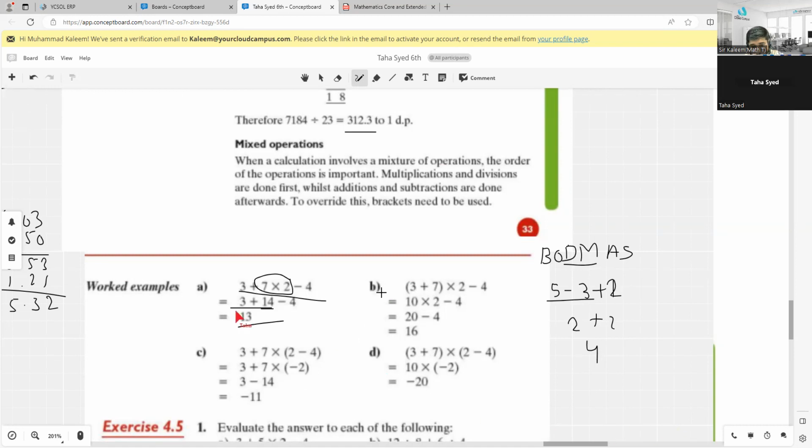In part B, what we have firstly is a bracket, BODMAS brackets. So we have to solve brackets first. If you are following PEMDAS, meaning parentheses, firstly you just have to solve the parentheses, in which we have 3 plus 7. We also have to check again inside the brackets and apply BODMAS in the bracket again. There is no division or multiplication in the bracket, so we will solve the addition directly. That will give you 10 times 2 minus 4. After that, we will solve the multiplication part first. We don't have to solve the subtraction first. So 20 minus 4 gives you 16.